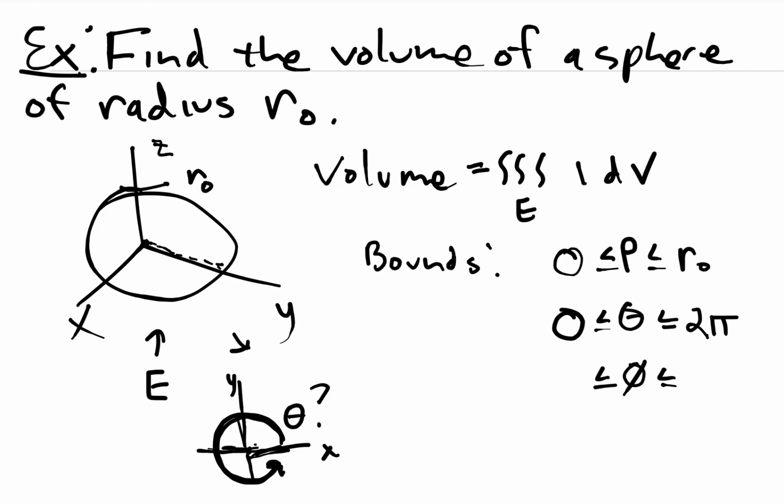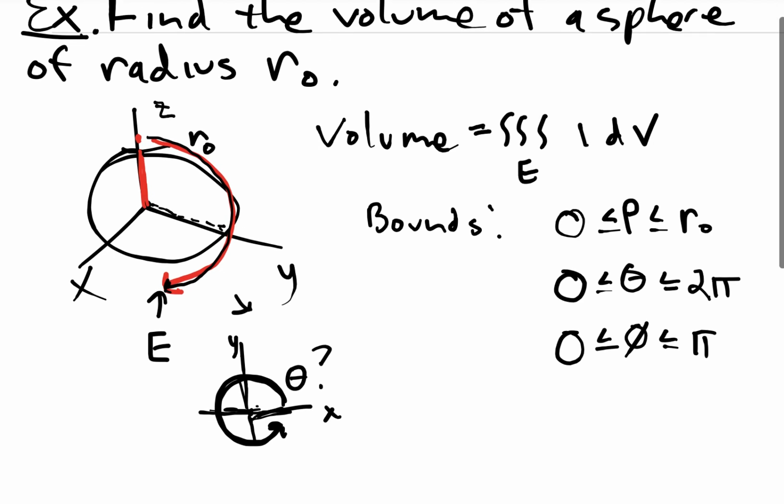And then finally, what I want to ask myself is, where is my phi? Well, my phi is going to specify what sort of angles I am allowing myself to travel off of the positive z-axis. Unless I want to double count points, starting on the z-axis, and there are points inside the sphere there, we're at an angle of 0. And then the furthest we can travel down without double counting points and lapping back around is pi units down. So these are going to be our bounds for E. It's a sphere, but it's expressible entirely in constant bounds for us.